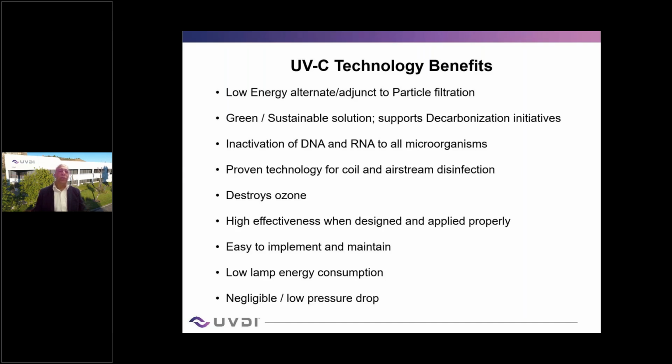It's been known to destroy ozone. So I was giving the example of water applications. There are some UV lamps which also use 185 nanometers wavelength, which emit ozone to clean the water. And then what they do is they install a bank of 254 nanometer lamps downstream of those lamps to remove all the ozone which is generated from those ozone producing lamps. And so it is effective. It is well known that it removes ozone as well.